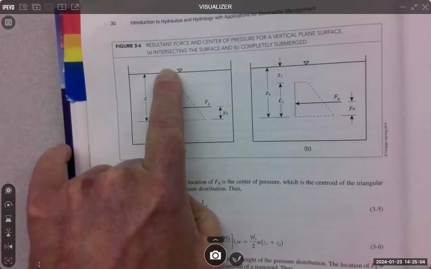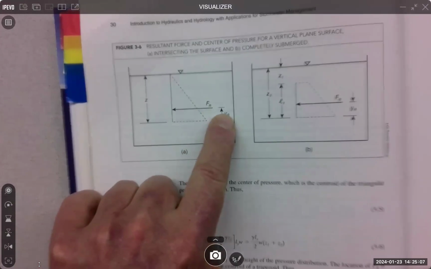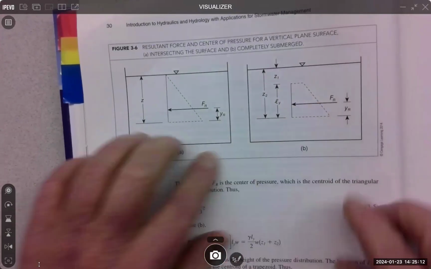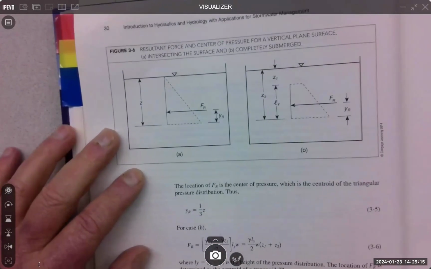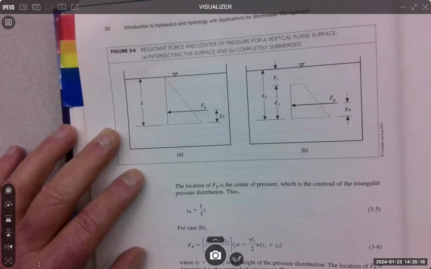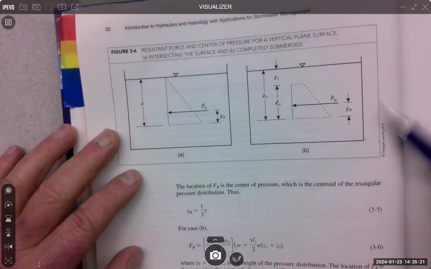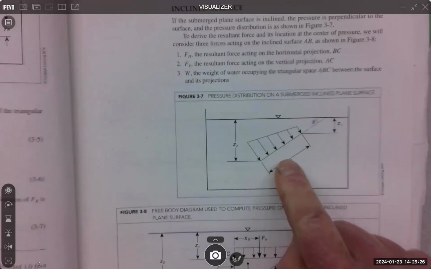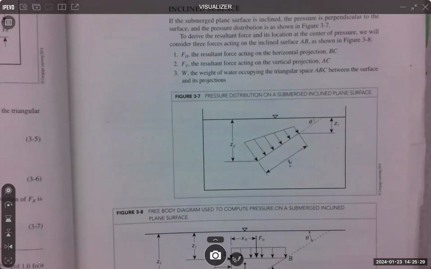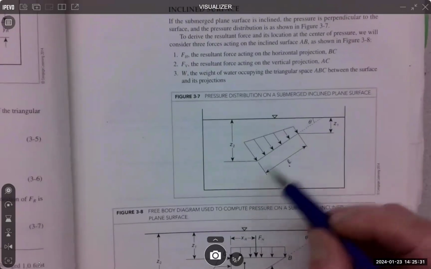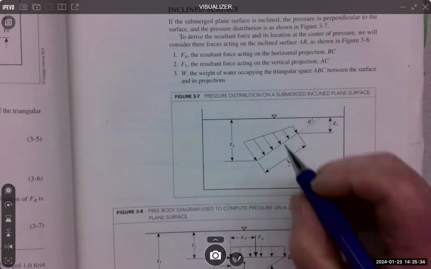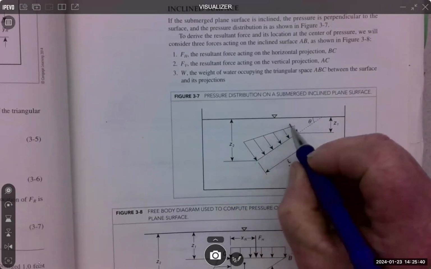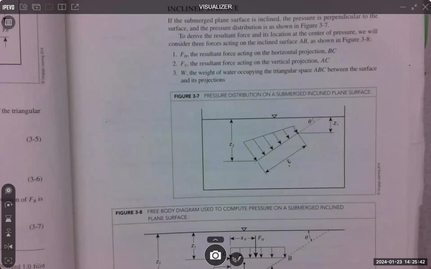So F is force, and that's where we take our load curve and simplify it into the concentration. Same way here, right? Two different load distributions. If you've had statics, you understand how these distributions work and how to concentrate them. But that's what we're going to need to do to understand that force. We get an object at a slope, right? A straight, flat object laying in here at an angle. It's the same kind of curve, right? It's got a pressure here, and it's got a greater pressure down here. And it develops into a load curve. Okay?